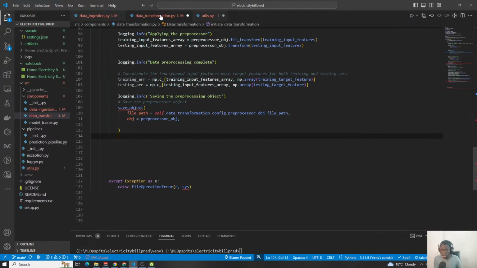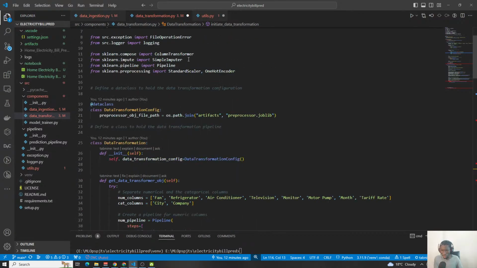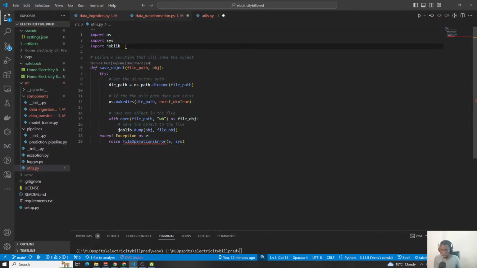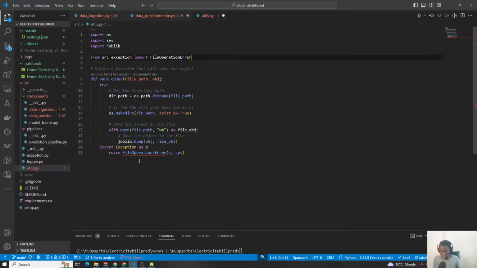But for this case, we need to copy the exception handling, this one. We need to copy it into our utils so that we are able to do away with this error.